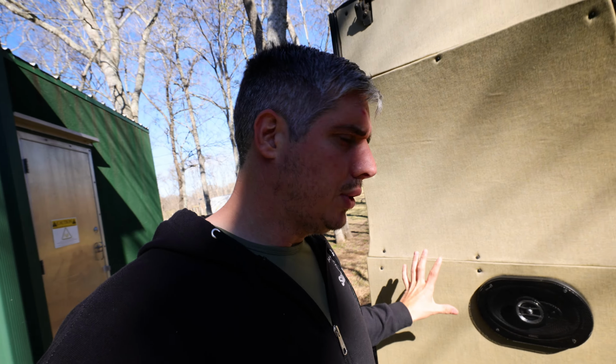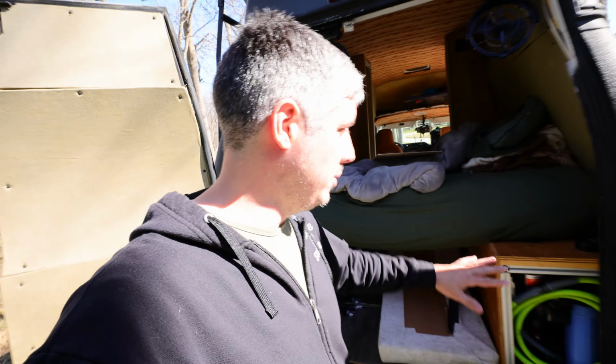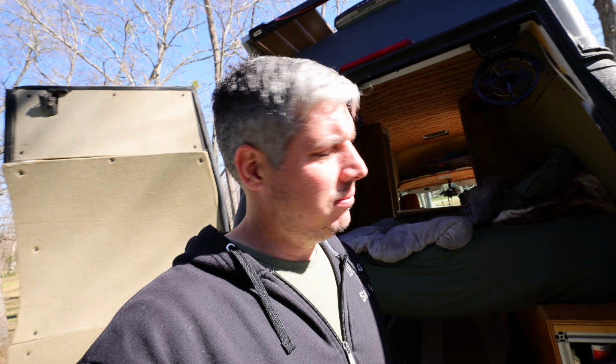And then also at the beginning of the video, we showed you one of the shelves that I had already made. We're gonna try to get this one on this door made too. Shelves that are also the extension for the bed. We had to wait for some parts to come in. They came in, so that's what we're gonna do. So let's jump back into this build.